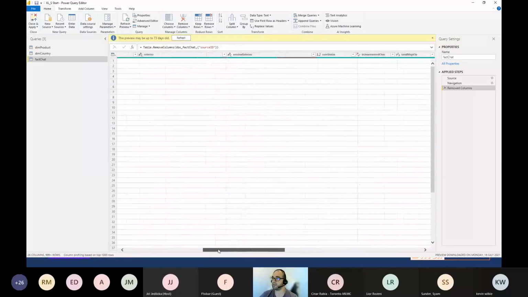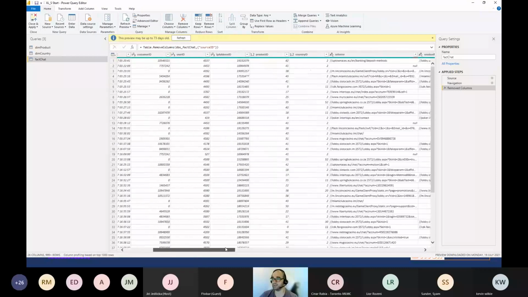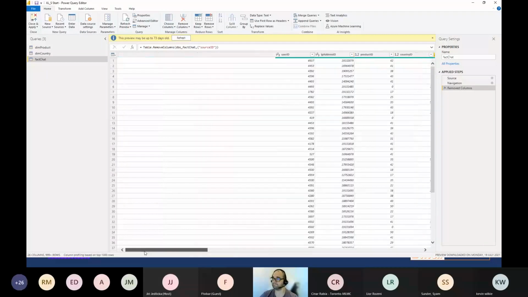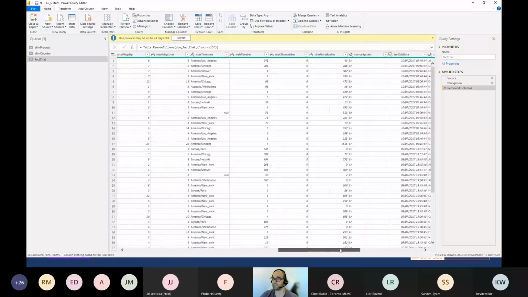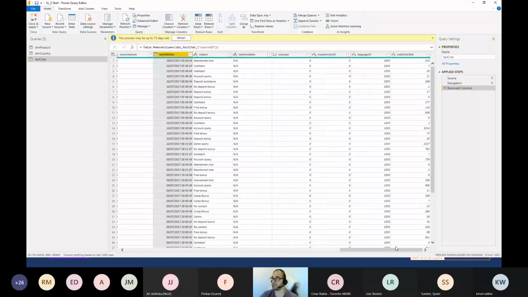Okay, I think I need to do it again. So date TM start, referer, session referer. Then last edit date, and finally chat variables. And let's go and remove those columns.